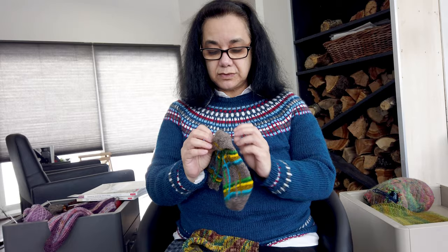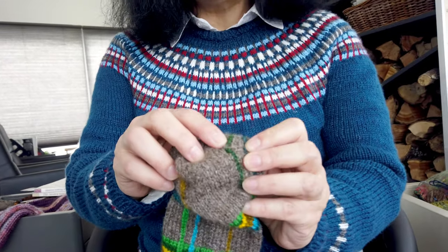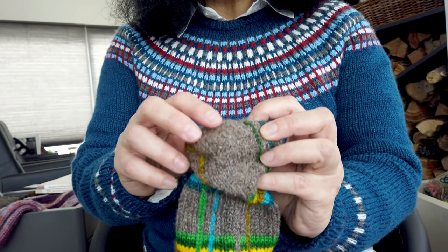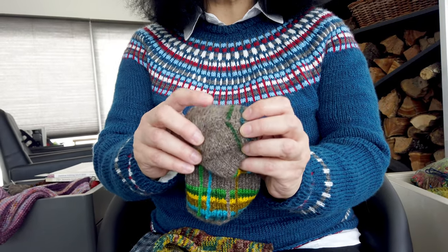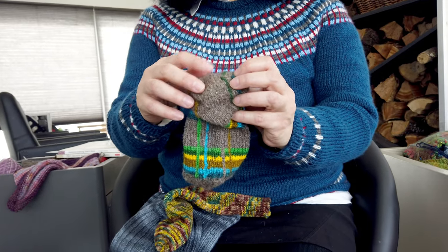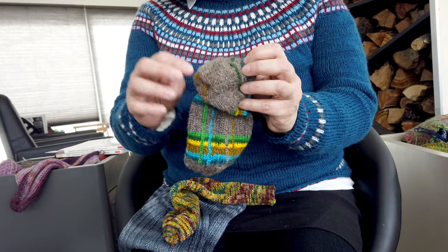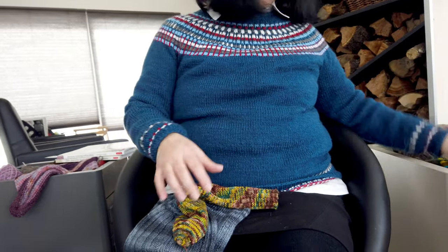And when I did wrap and turn to do the short rows, this part here got the gray on the top. So on the other foot, what I did, instead of using wrap and turn, I used the German short rows method. And by doing that, then I had the green all over and no problem. So this is one finished project.